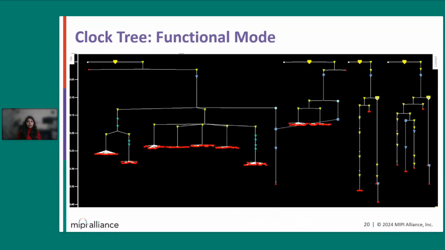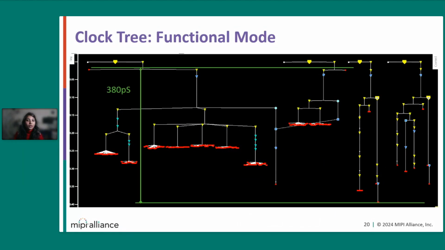Here to show a clock tree distribution while designing with all functional clocks and their corresponding timing arcs, we see that even after clock tree balancing, the maximum clock skew between two extreme cells is 380 picoseconds. And this is quite high, as non-uniformly distributed clock skew will result in buffer insertion for correcting the hold violation. So can we do something to reduce this skew between these extreme cells so that we can have a better hold margin?